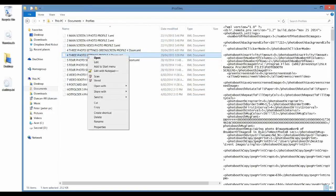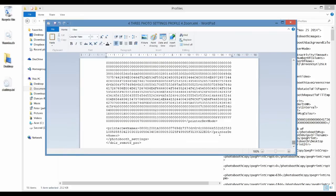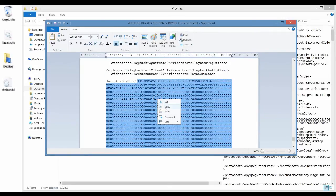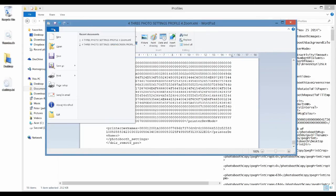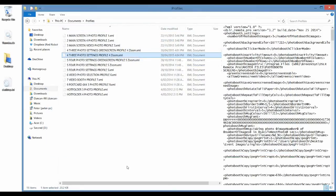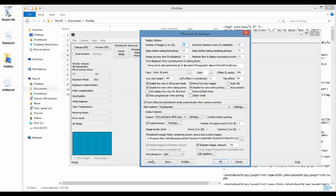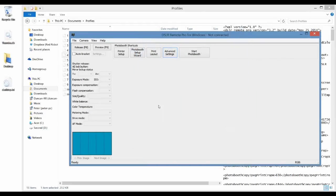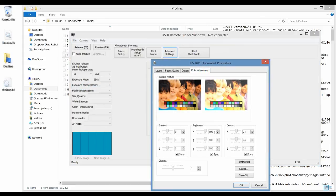Go and open the second profile, click Edit, scroll right to the bottom to the Printer Dev Mode tag, double-click to highlight all of the code text, then right-click and paste. We've now copied those settings from one profile to the other. Save the file. Now if we go back to DSLR Remote Pro, go File, Photobooth Settings, Load, select the profile we've just changed, go to Printer Setup, Properties, Color Adjustments — those settings that we copied from the first profile are now present in this profile as well.